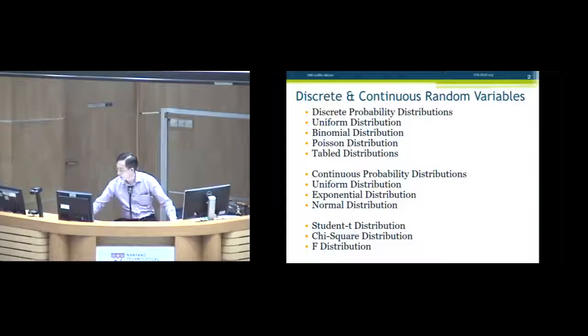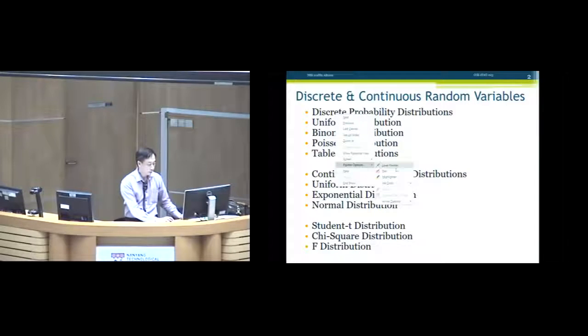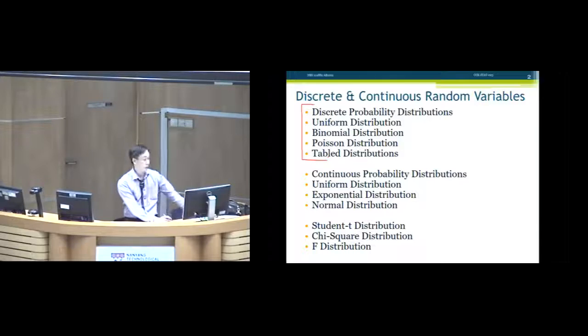Where it can be classified very crudely but importantly into discrete and continuous distributions, right? So we have a bunch of lists here, and I divided it into 3 sections. We'll start off with the understanding of discrete probability distributions, what they are, how they are different when we draw them and look at them, and how they are the same and different at the same time with the continuous probability distributions. Mathematically, what must we do, especially for continuous, and what we shouldn't do.